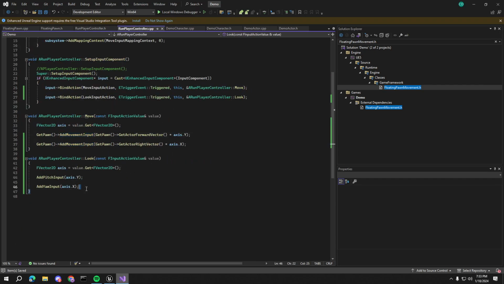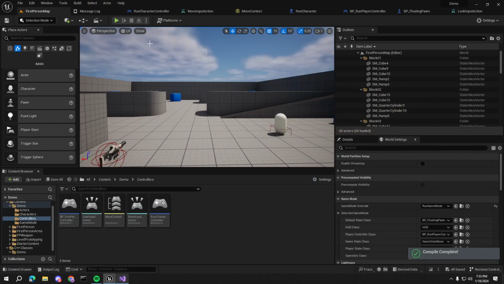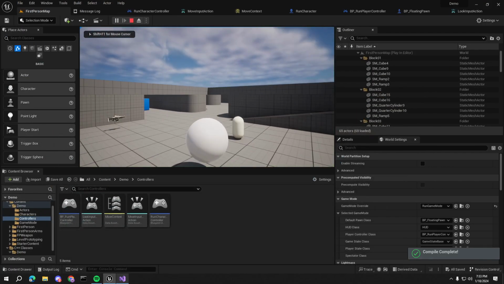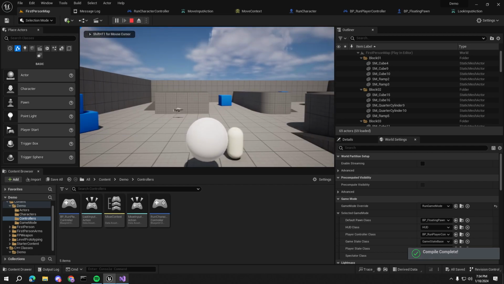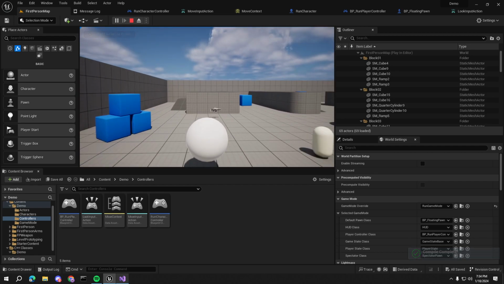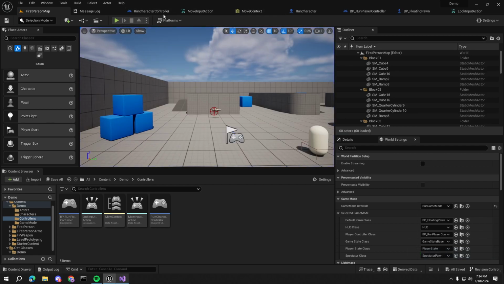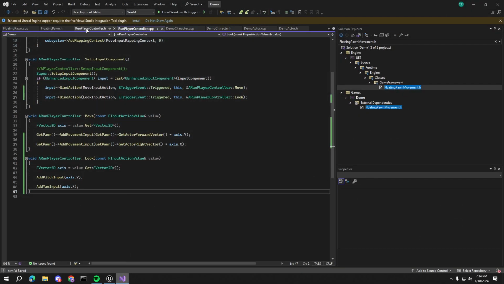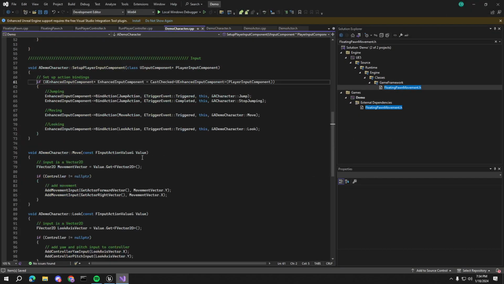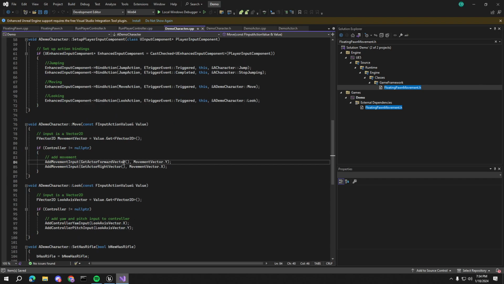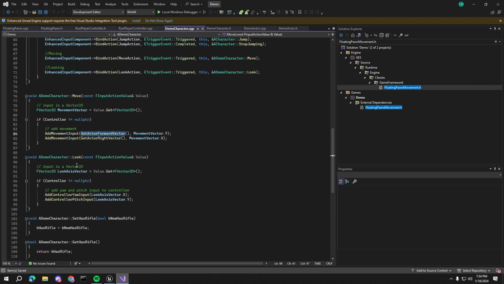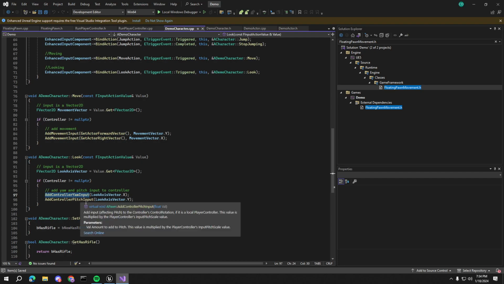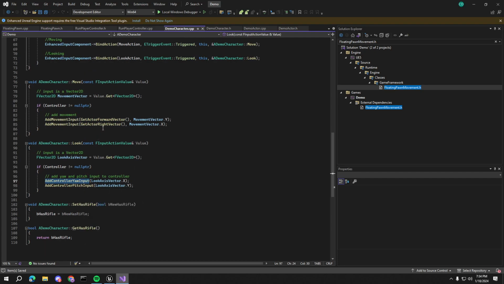Kasi itong add pitch. Okay. Yeah. Let's just test it out. Yeah, no. If we check, anong ginawa ni demo character? Look. Oh, gumana naman sa kanila.